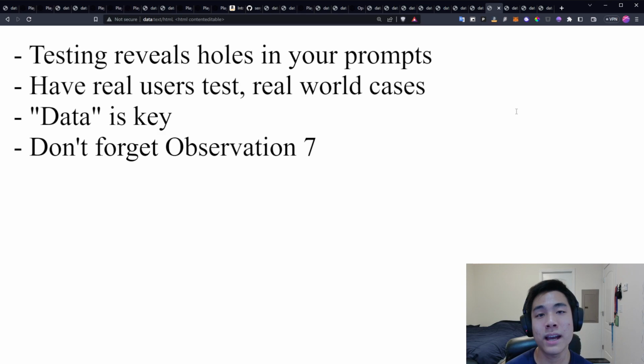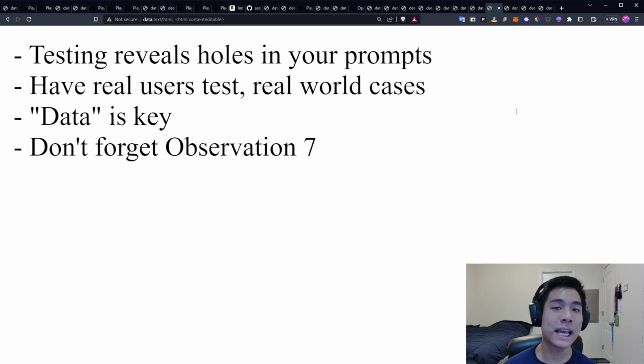So many times I've had people test my applications and they will come up with prompts that you've never thought of before. And this is even more true because right now we're doing queries and prompts. The realm of possibility of a user input is basically infinite. Before, if you had a programmatic app, users can only get to certain states and you know which states they will be in, and you can sort of test each state and make sure it's working.